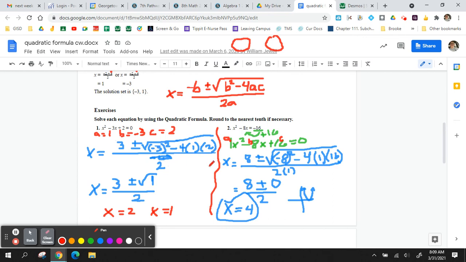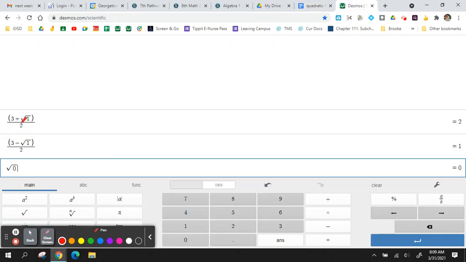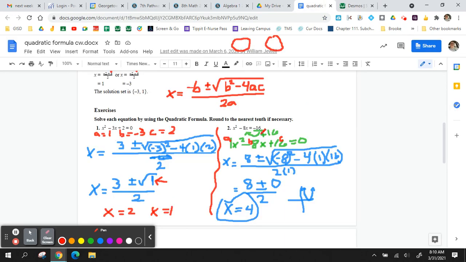All right, so that's all you're doing. You're simply plugging in your A, your B, and your C. And if you have questions, please email myself or Mr. Jewel, and we'll answer those for you. But really plug in those A, B, and C. Work out the square root part first, because that's probably the easiest part to work out. If it's a perfect square, it makes it even easier for you. If it's not, leave it under the radical like we did here in this example, where we left it the square root of 1. And when we went to Desmos, it does the work for us, or your yellow calculator, your TI calculator can do it too.